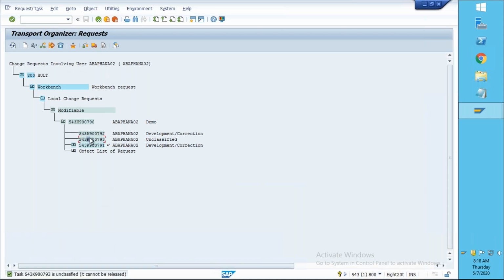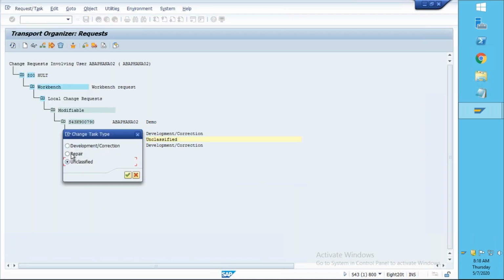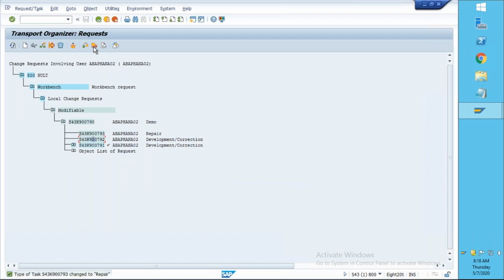Let me classify this one also, and I will try to release this one. So you got the release, and this also got released. Like that, each boggy you have to prepare and release first, and then the final train you can start for release.